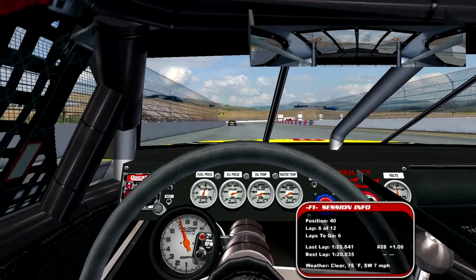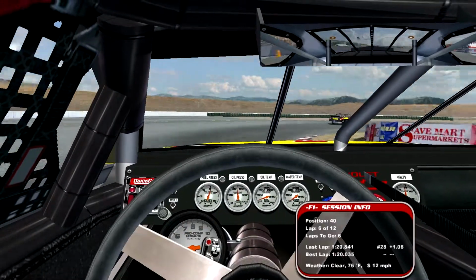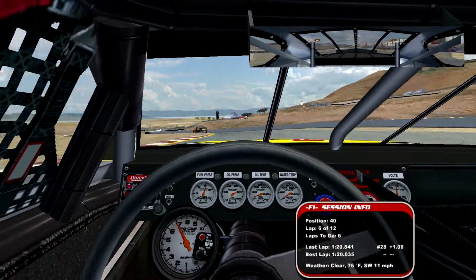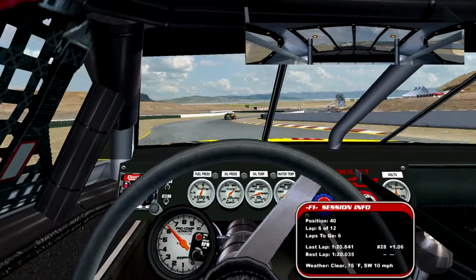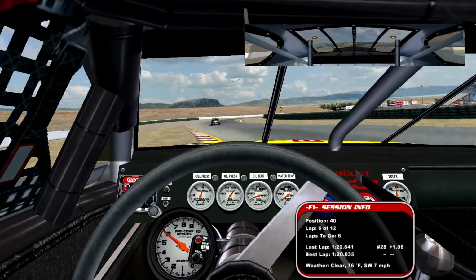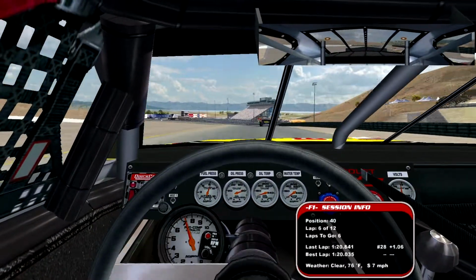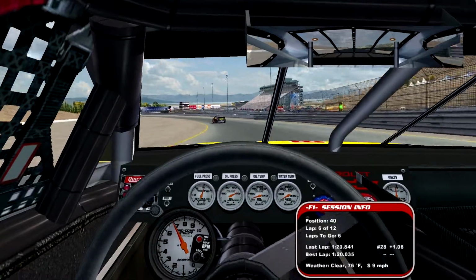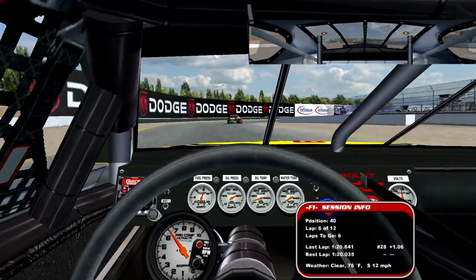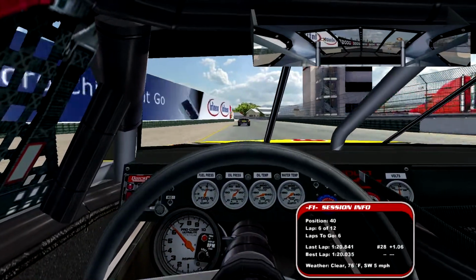Some drivers like to go out to those tires to the left and use all of that racetrack up. I find that to be a little bit dangerous for my taste, especially running alone as we are now. There's no need to be flashy and jump the rumble strips and go right out to the tires, because we're not trying to set qualifying laps here. We're just trying to stay in touch with the lead group, and when they pit, that is when we are going to pounce, and we're going to see if we can do any damage from inside the field.